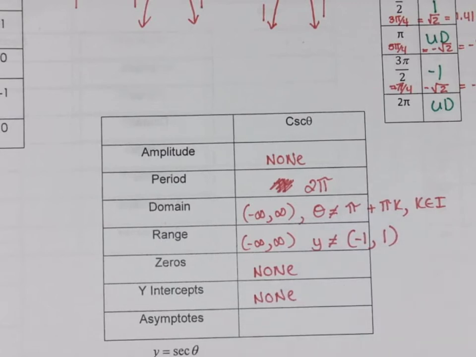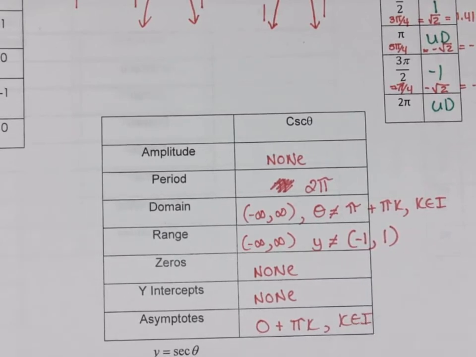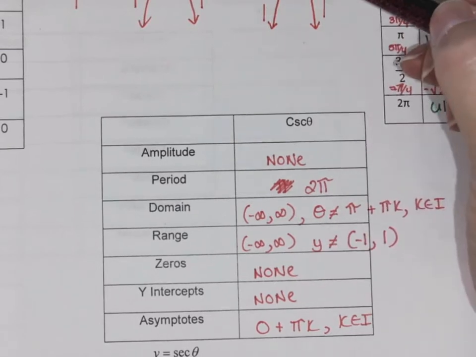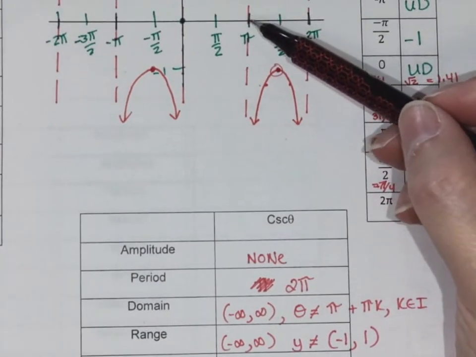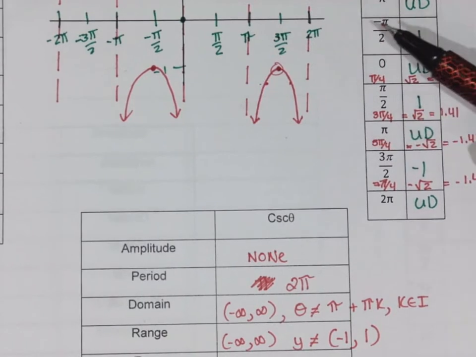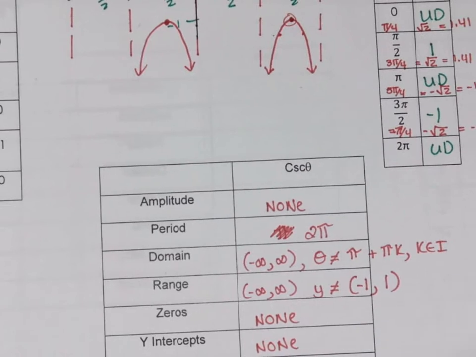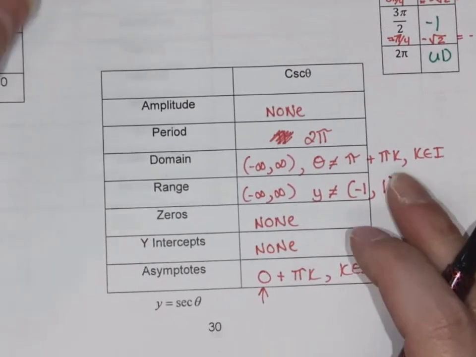Could I have picked pi to do it from too? Yeah. Would have been perfectly fine. I could have said 2 pi. So what you put here is important, but it's not critical. And now I see that my secant and my cos are on this page, but they're for the other page. Goodness gracious, Scallion, this was a terrible photocopied booklet, just for the record. And it's majorly my fault.